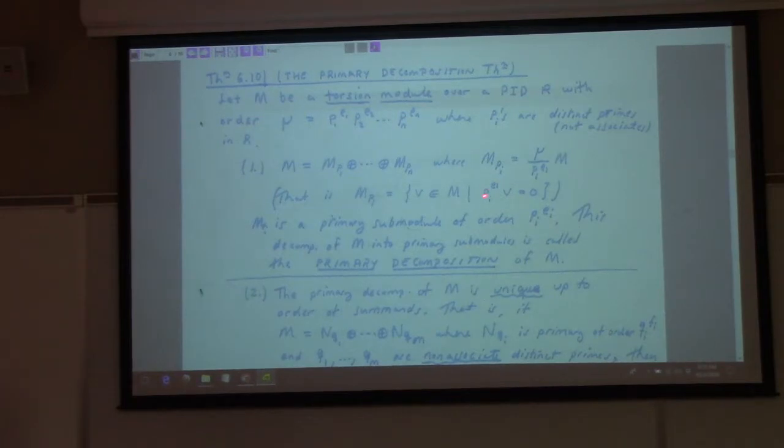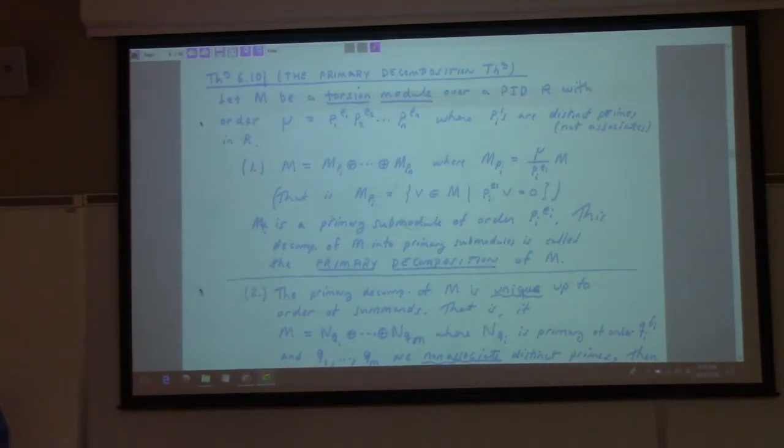So when you hit it with that factor, then you've got everything in the order, but everything in the order acting together on anything in the module gives you 0 by definition of the order in the module. So this is a kind of sneaky game. You might recognize this game from the proof of the Chinese remainder theorem, where we take the product of the moduli and divide by specific moduli, and then do this calculation that's based on these slightly reduced moduli. This is the same kind of idea.